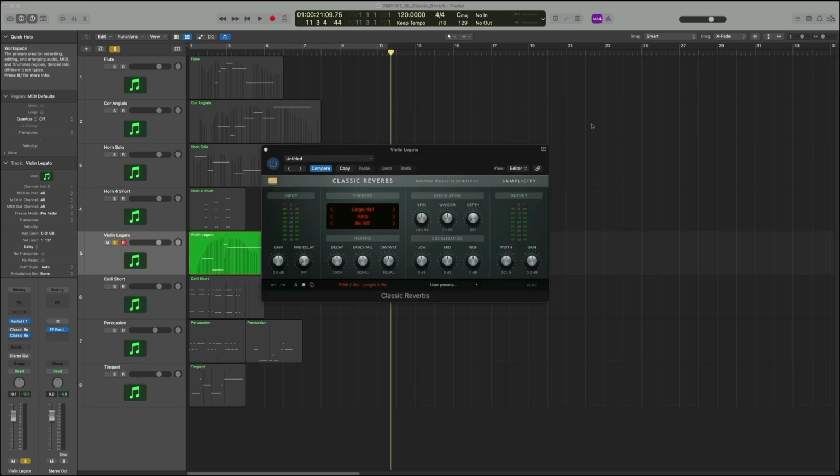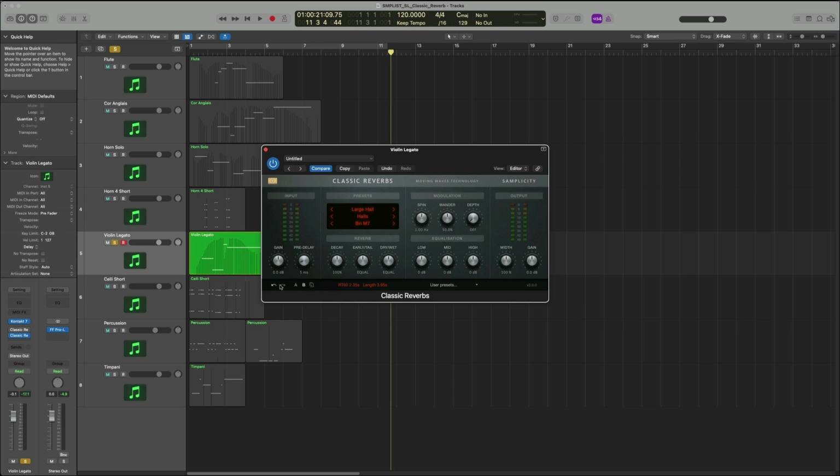All right, so now that we have checked out various presets from classic reverbs, let's just have a quick look at the UI. So first we have the gain knob for the input. You can add your pre-delay right here. Most of the time I keep it off, though having a little bit isn't so bad. I think if you have shorts, then the pre-delay could be more of an issue if you get too high. So keep that in mind.